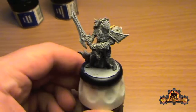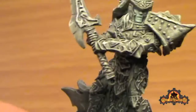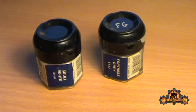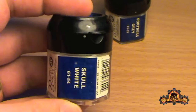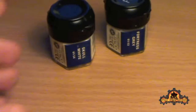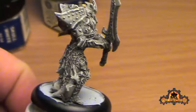A quick bit of dry brushing has highlighted things up - we're still just working with the greys at the moment, but some of those highlights are almost up to white. The next step will be to start inking. For those highlights I used GW paints - Fortress Grey, which is the lighter side of medium grey, as the start of the highlights, and kept progressively adding white into that. The dry brushing is really quite fast - it's a large brush. Just be careful you don't go over detail like the face or the spikes down its back. From a directionality perspective, I kept dry brushing in a downwards direction, so you're picking out the upper detail.